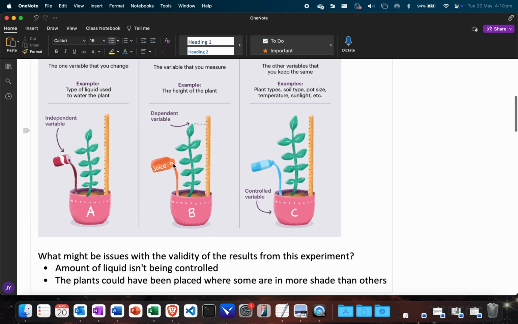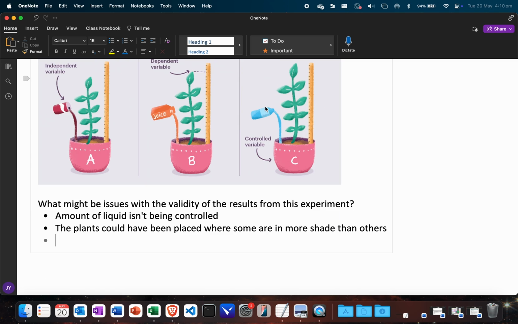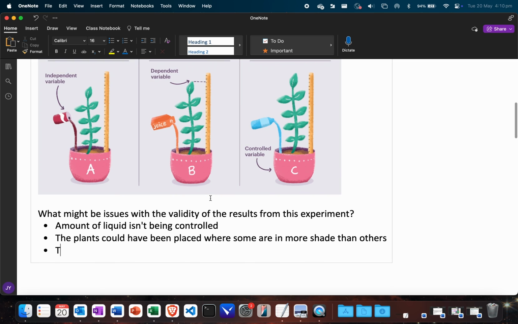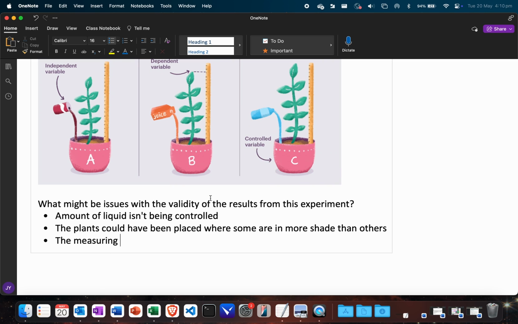What else could be a problem? We've got the same measuring stick, but maybe the measuring stick starts to rot. If it's a wooden stick, wood rots, and so maybe the measuring stick is actually rotting and influencing the results.